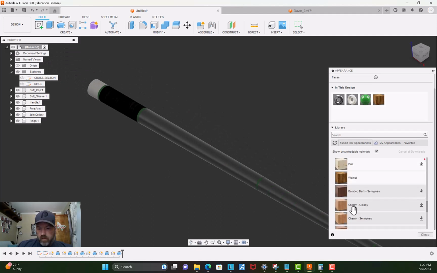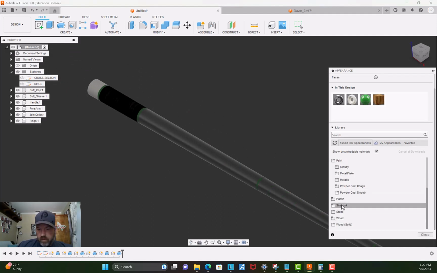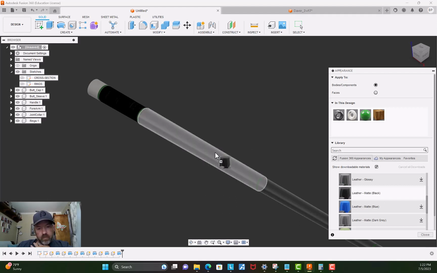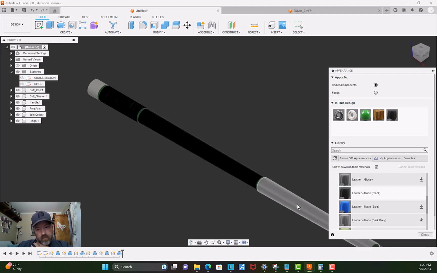Our handle, we want to put a leather wrap on this. Fabric, leather, leather matte black. Or we can, to make it a little, let's do leather red.